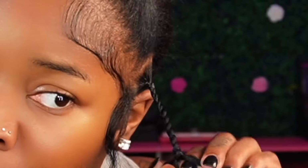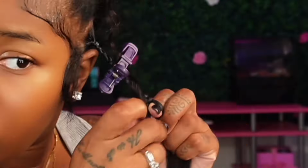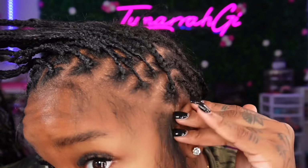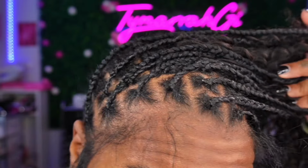I just wanted you to know that cutting this time in half, to get a realistic look like I sat down for 8 hours for a tight box braid boho braid look, I felt was the best way to achieve it. Now I do have other tutorials of doing it the other way, all crochet, but if you want to get this type of look in half the time and still look like you sat in the chair for 8 hours, go ahead and do this.